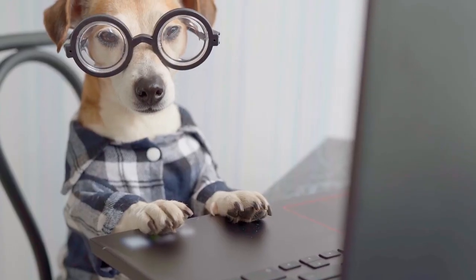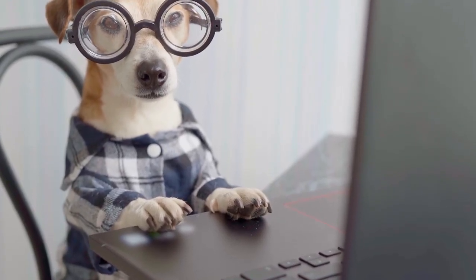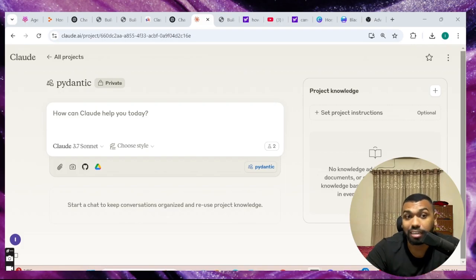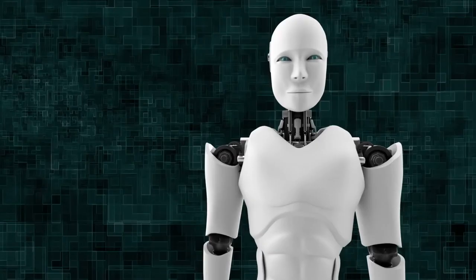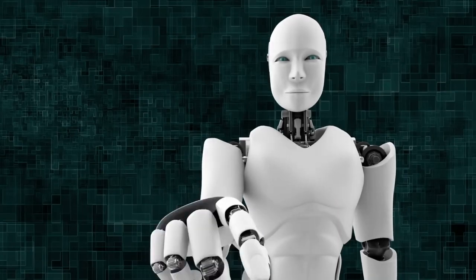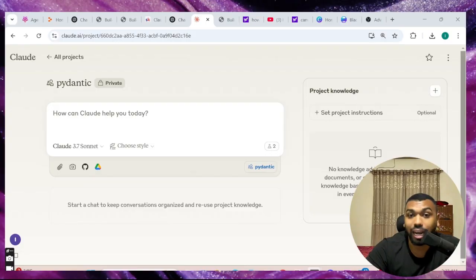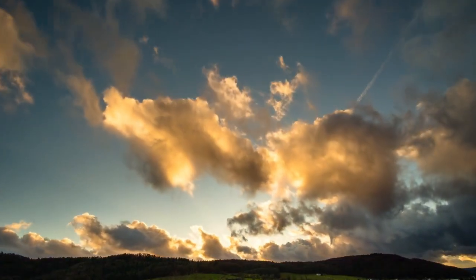Now, you must be wondering, Imtiaz, what the heck is vibe coding? Do I need to put on my glasses to start coding? Not exactly. You're going to be talking to an AI developer, Claude, so that Claude does all the grunt work while we focus on understanding the architecture and concepts. This is how AI agent development is in 2025, focusing on the big picture while AI handles the repetitive parts. So let's crack into this.